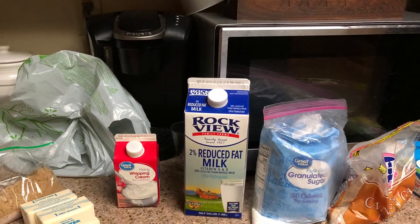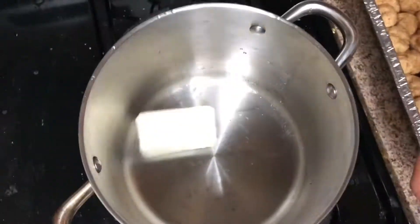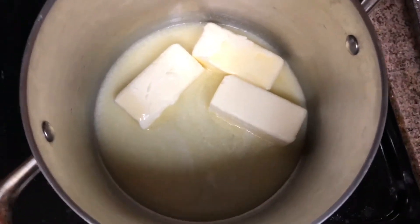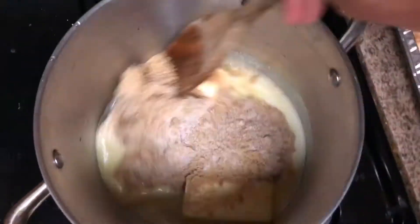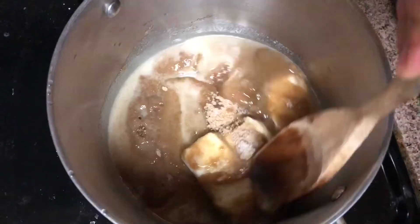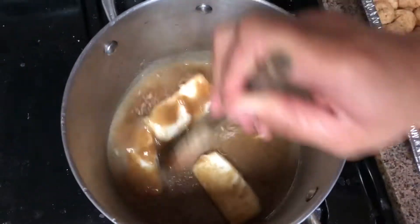All right, that's pretty much it. Once you're done, you're gonna have a full pan just like this, and we're gonna move on to step two. With that leftover sugar mixture, along with butter, milk, and half and half, we're gonna build our sauce. In a pot on low heat, dump your butter in and mix it down nice and slow so the butter doesn't separate. Stir occasionally. Now dump in your sugar mixture. If it doesn't look like you had much left, feel free to add more brown sugar or white sugar. Keep it on medium to low heat and stir it until everything mixes down.